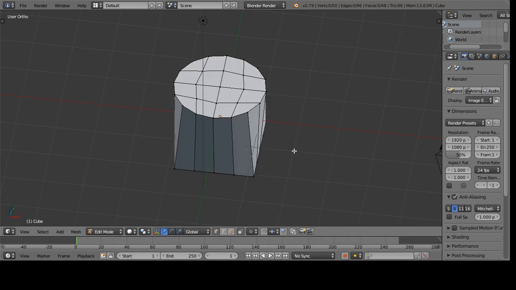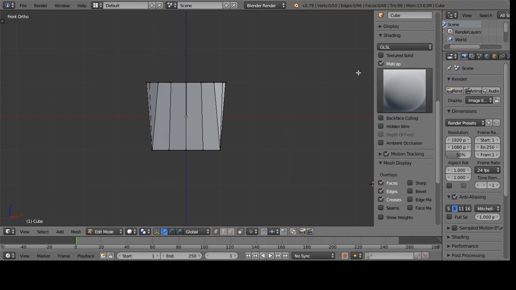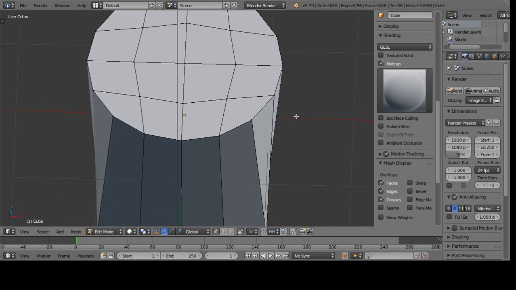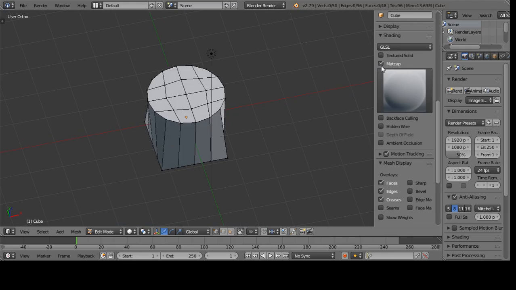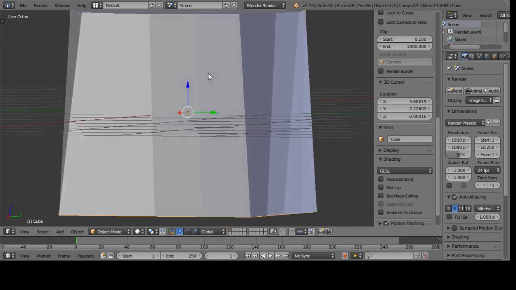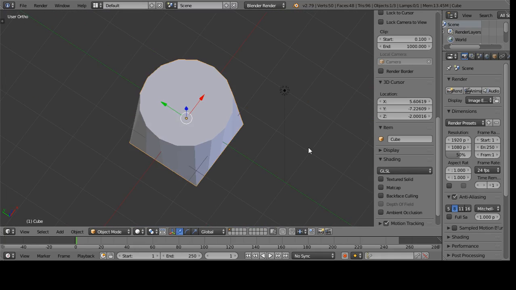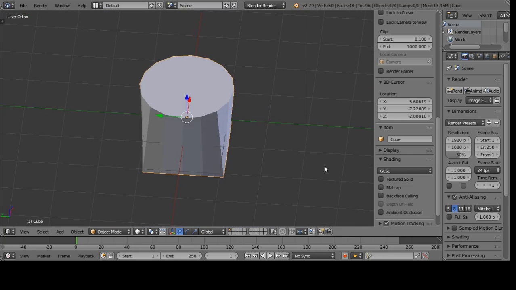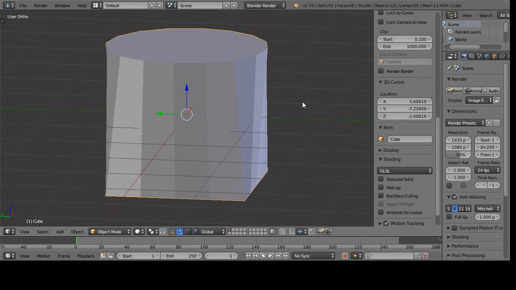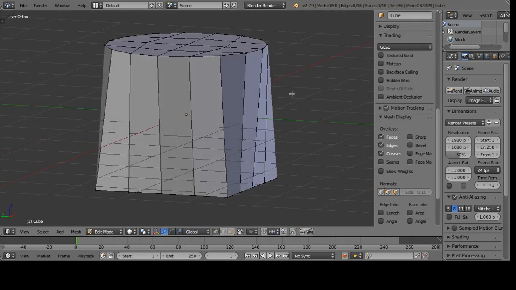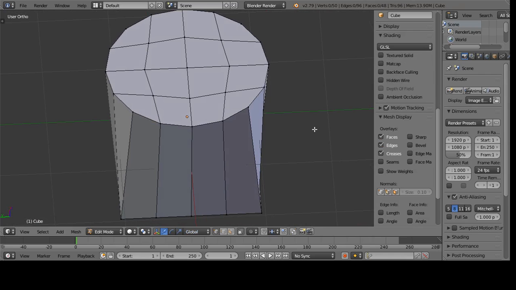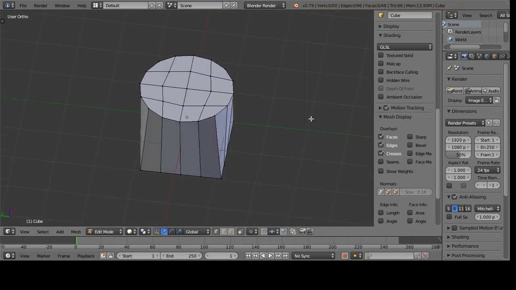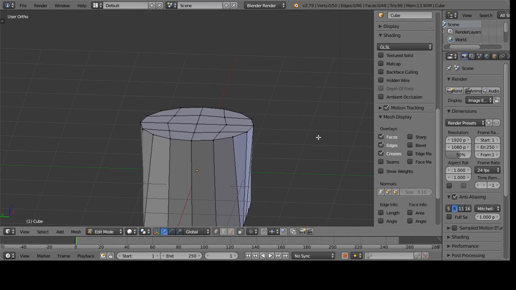Next is setting up Matcap. The reason why I want Matcap in my video is because it gives me an idea of how it will look if I export it to a game engine or an application. Because like this, it's hard for me to visualize what the output of the model I'm creating is.